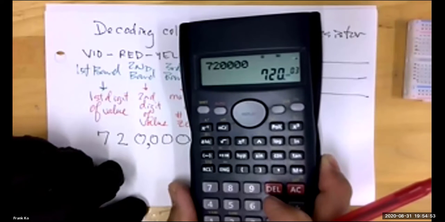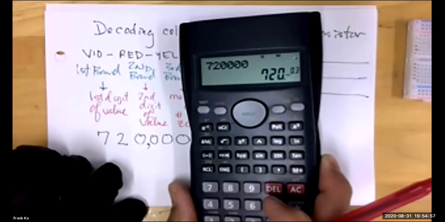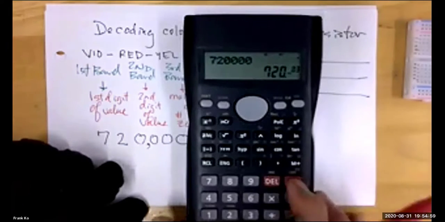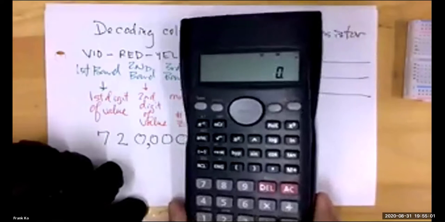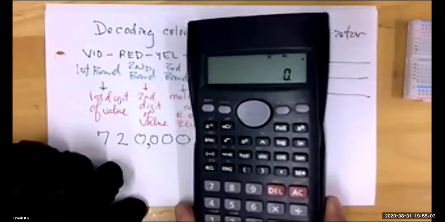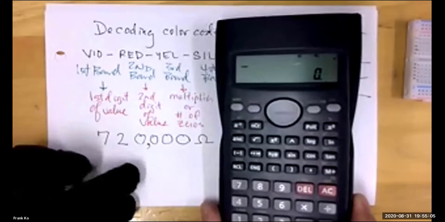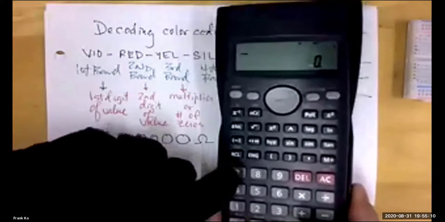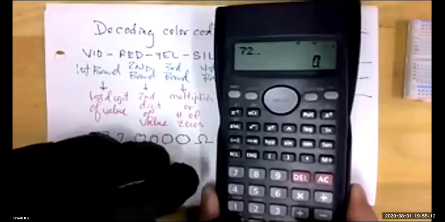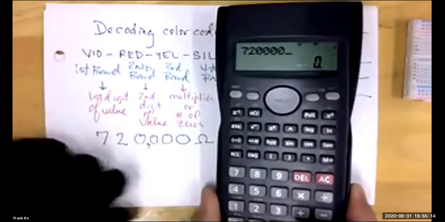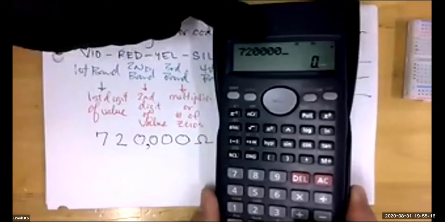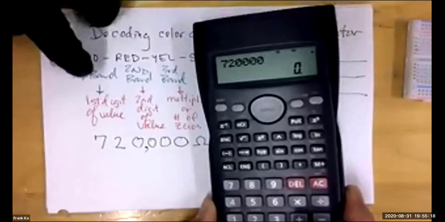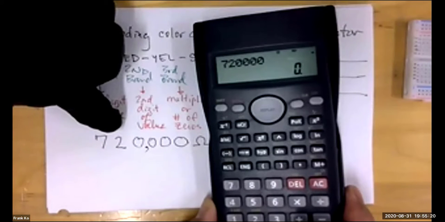Yes. Can you do the first step of it again? First step of what? The calculator part? Yes. I will clear the calculator. So now the calculator is clear, yeah? I will enter into the calculator the value that we wrote down on paper, 72 followed by 4 zeros. So 72 followed by 4 zeros. So now does the value on my calculator match what we have written down on paper? So far, so good?